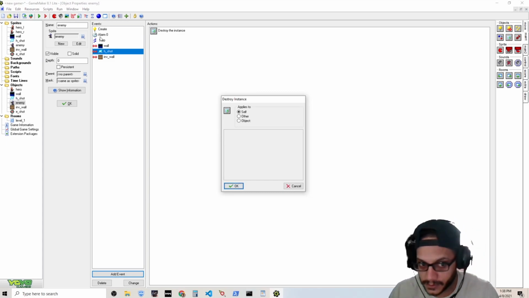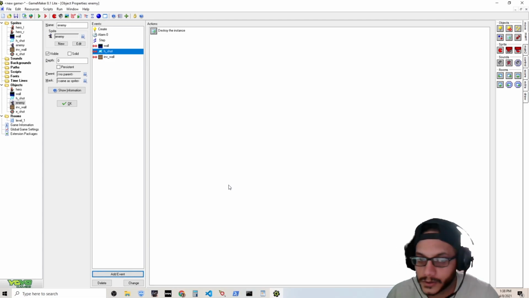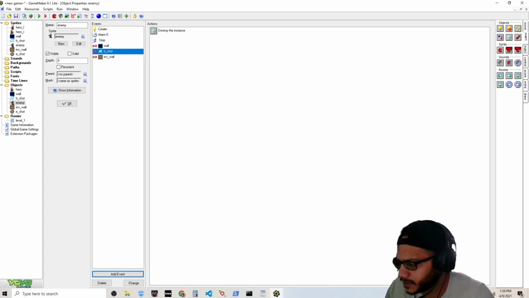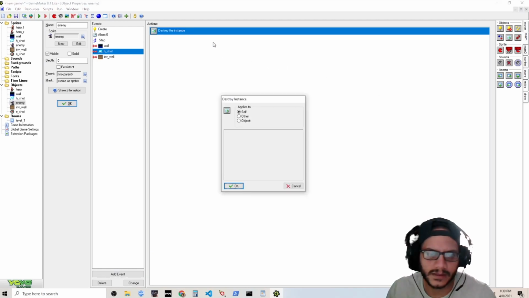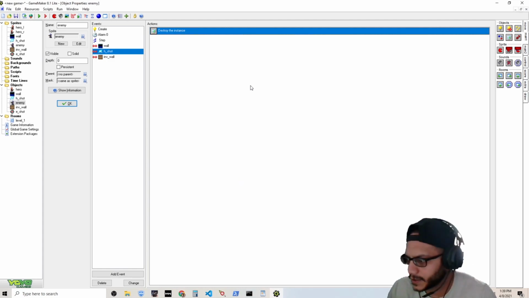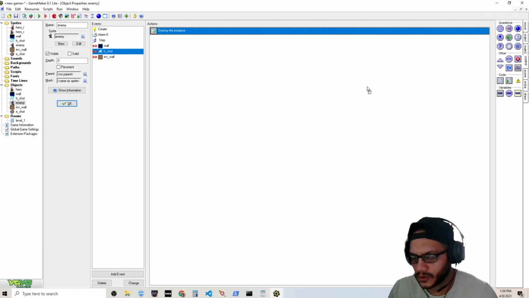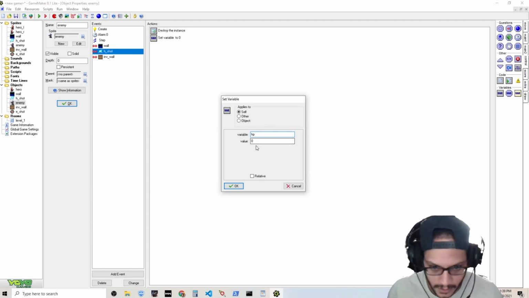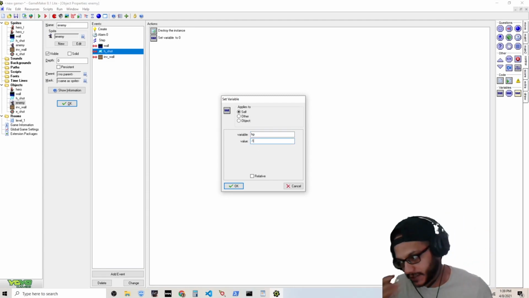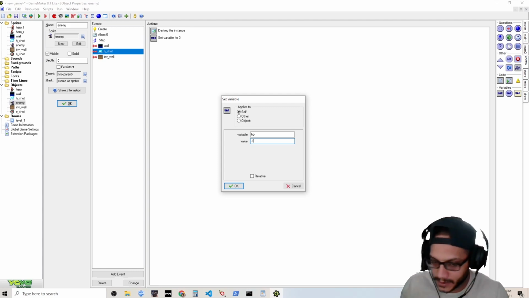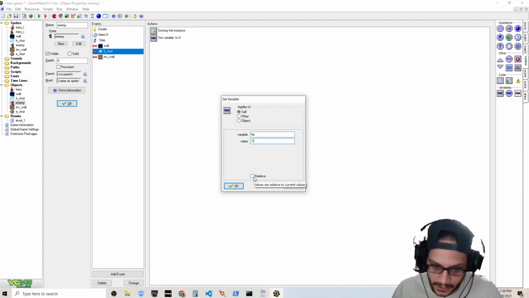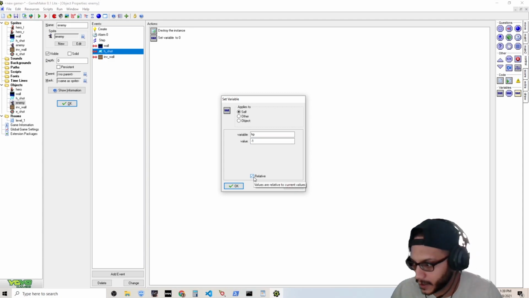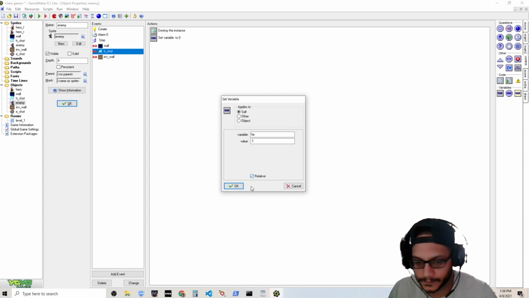We also have to do that for the wall. So we'll put on destroy instance. Here we can set this to other. Make sure you set that to other. Then from the control tab, you're going to drag out set variable, the variable is HP, and the value is -1. So every time he gets hit with that shot, it goes down 1. And this time you have to click relative. -1, click on relative.